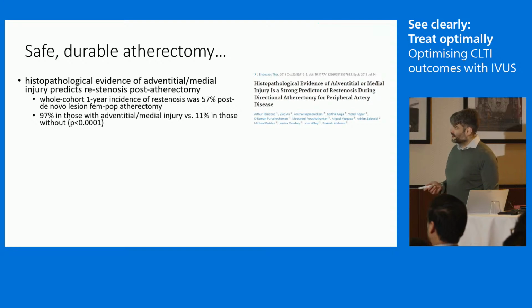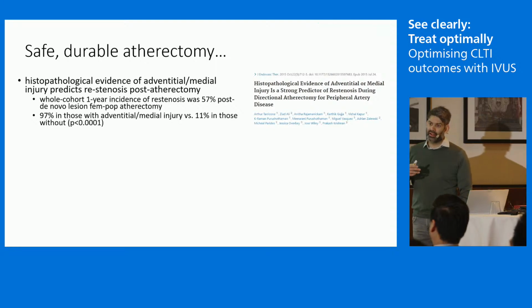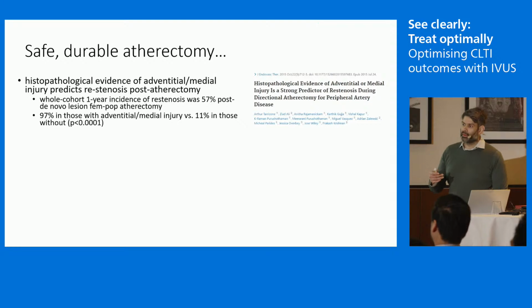So that's IVL. Let's talk a little bit about atherectomy before we finish. So what I want to take you through is a series of 3 papers put out by Prakash Krishnan, a cardiologist in the States, looking in a very systematic way about atherectomy and what we can learn about atherectomy and why atherectomy works well in certain cases and how we can do safer atherectomy. So this series of papers came out over the last 10 years.